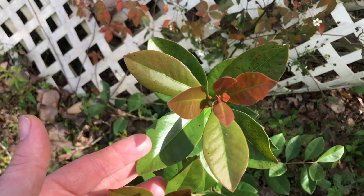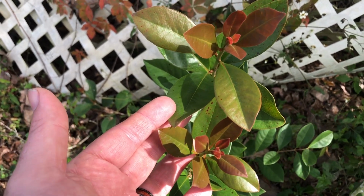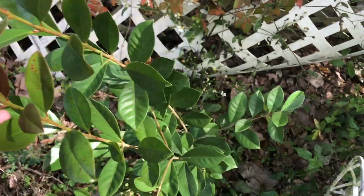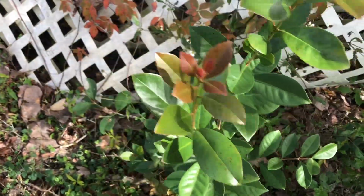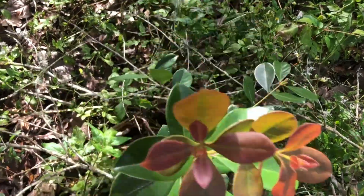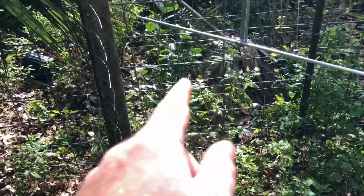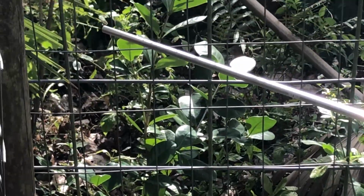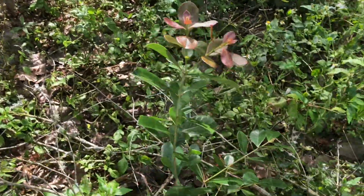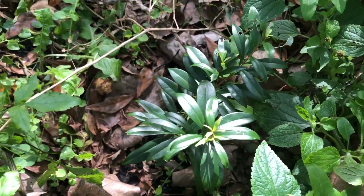Subtropical guavas. I don't remember if this is the red or the lemon or the yellow. Probably lost the tags to most of them. Here are some of the other ones, I should say. And then there's another one over there, which we probably can't get to easily. But they all look good so far. The cherry of Rio Grande, a small little booger. Still doing okay, I think.